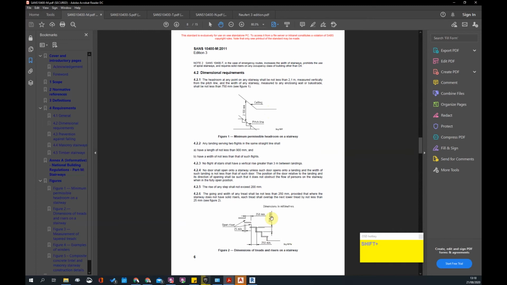They're more comfortable. These regulations are quite old, in that sense that 200 high is a bit extreme. Generally we try and have a minimum landing of 250, because you'll see stairs take up a lot of space, and a maximum riser of 170. Now, this pitch line is important. If you're going to take a slab underneath another step, you need to maintain this pitch line where you've got a ceiling, for example, of 2.1, and you measure off the pitch line of the steps to where the slab is.